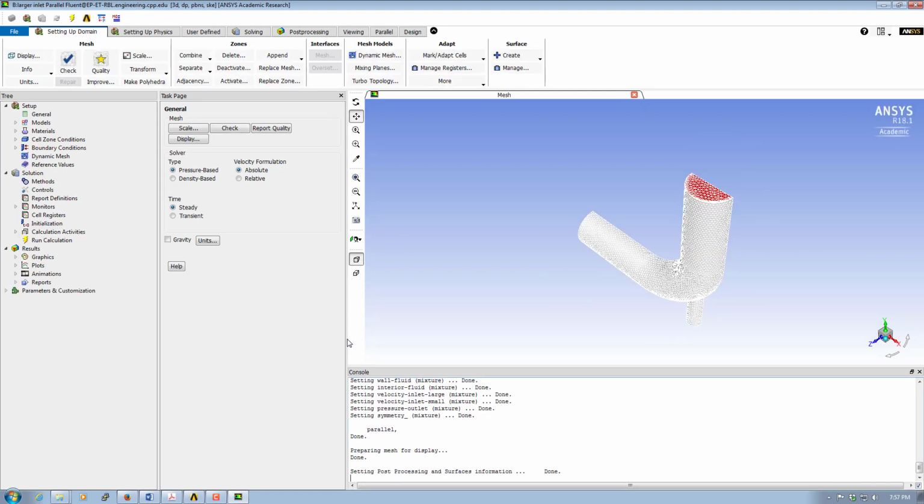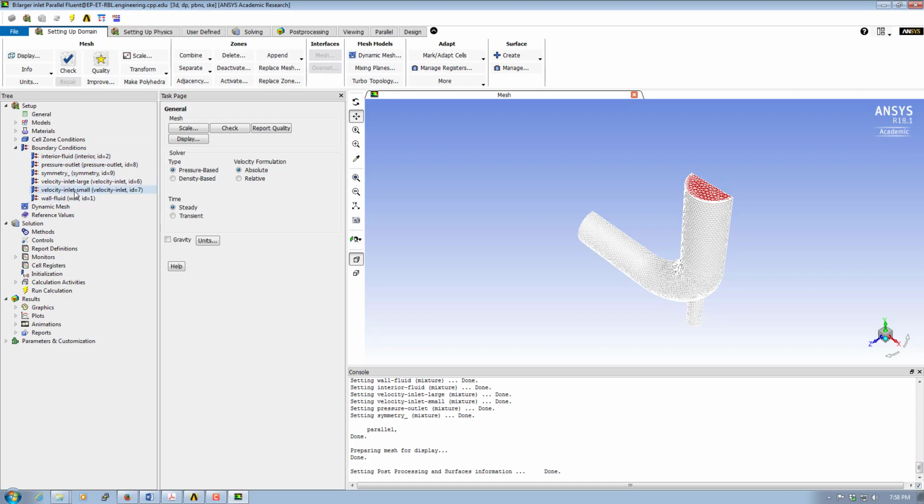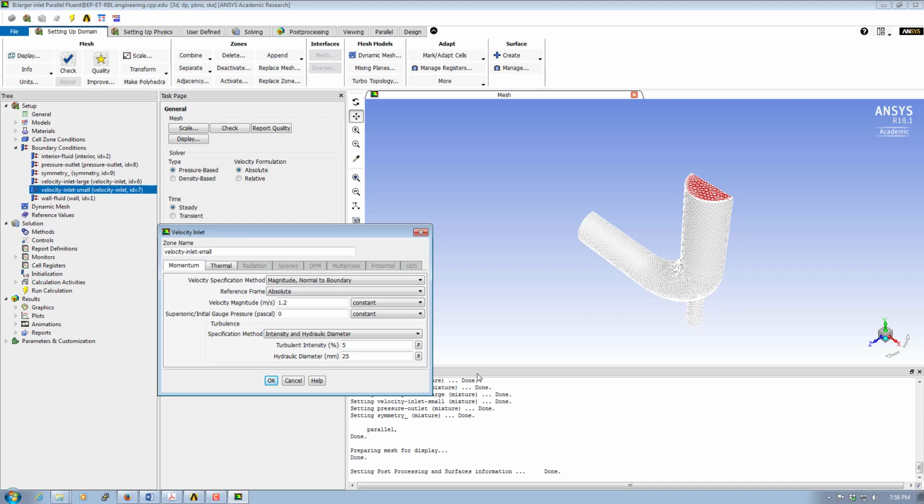The only thing that needs to be changed in the updated version of my simulation is the boundary condition at the small inlet, because I have already changed the diameter and that will affect the hydraulic diameter of this boundary.